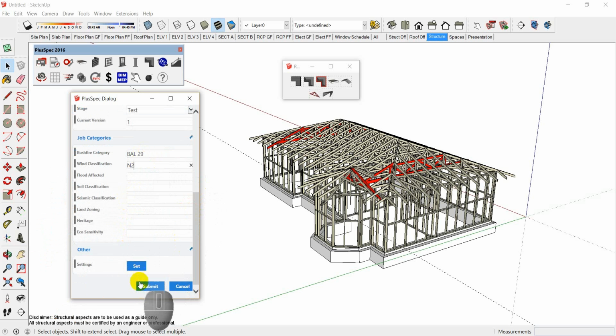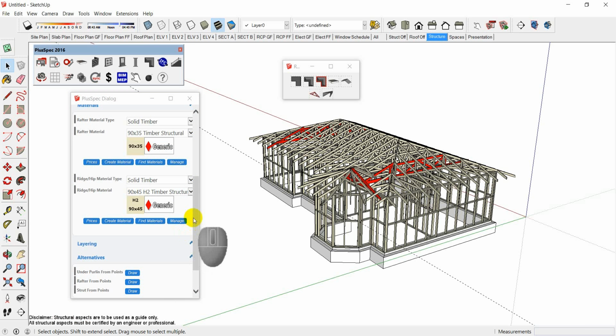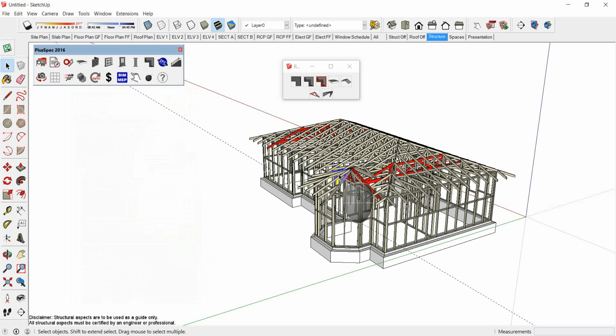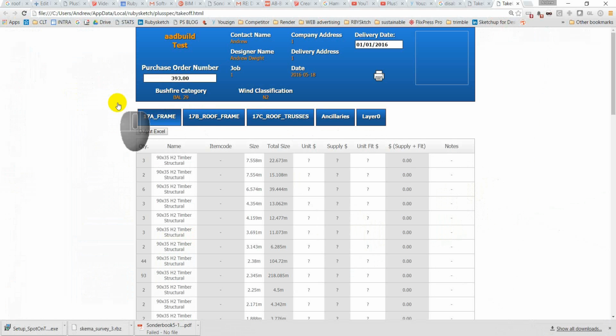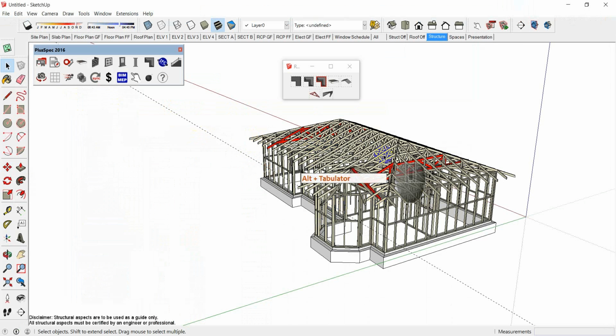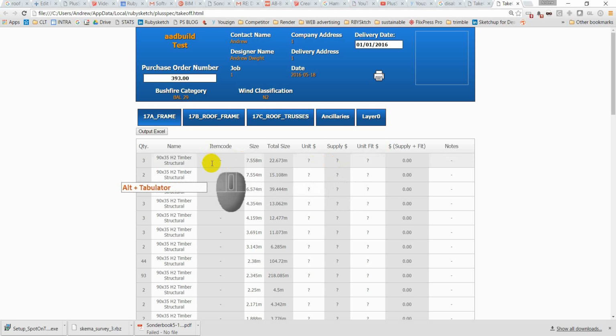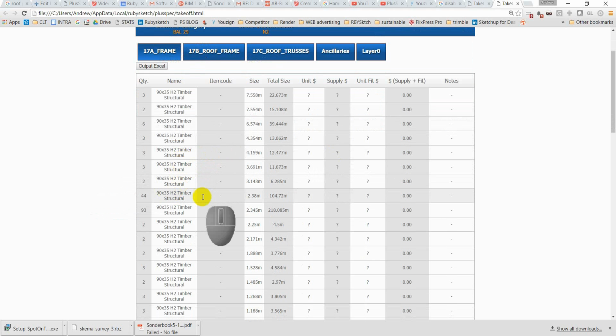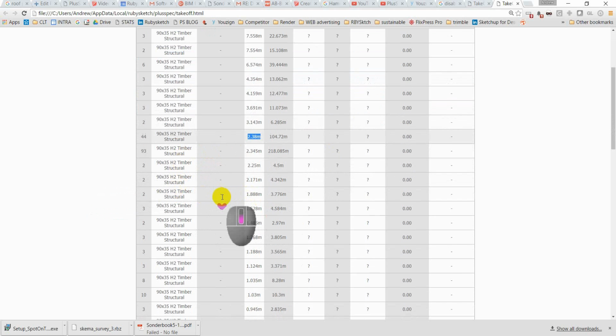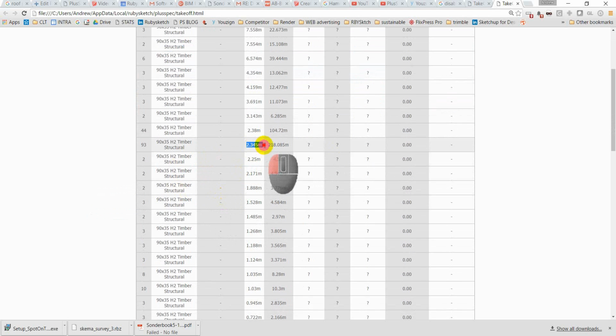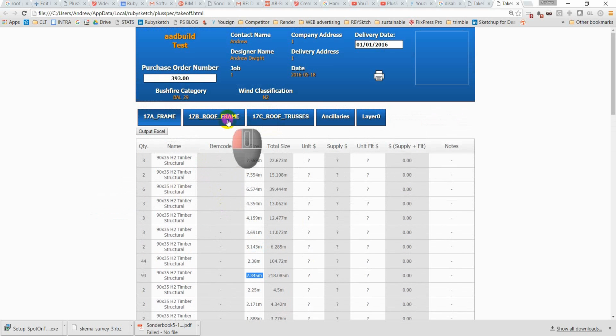You're best off filling these in if you've got them available, because then the manufacturers or whoever's doing the purchase order will know what the classification is and quote accordingly. So what I did was a takeoff of just everything that I was looking at on the screen. I'll just go back. I was only looking at framing there. Right, so I got all of my framing and it's all been grouped, so you can see they're probably my studs, 2.38s, and I've got 2.345s. That'll be for the ones without the double top plates and ones with the double top plates. My roof framing.